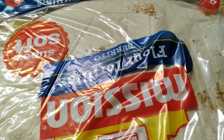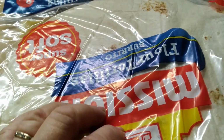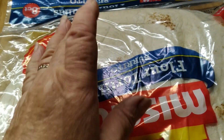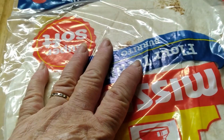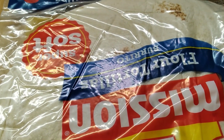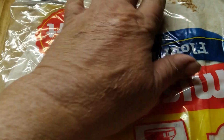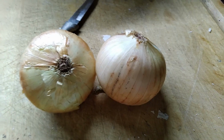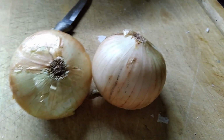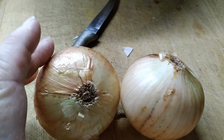So the first tweak that I'm going to do on this recipe, it calls for a package of tortillas, and these need to be cut up, but I'm going to cook them a little bit and just see if that brings more flavor. So let me get these cut up and I'll bring you right back. So now I've got my tortillas cut up. I'm just fixing and getting everything ready.